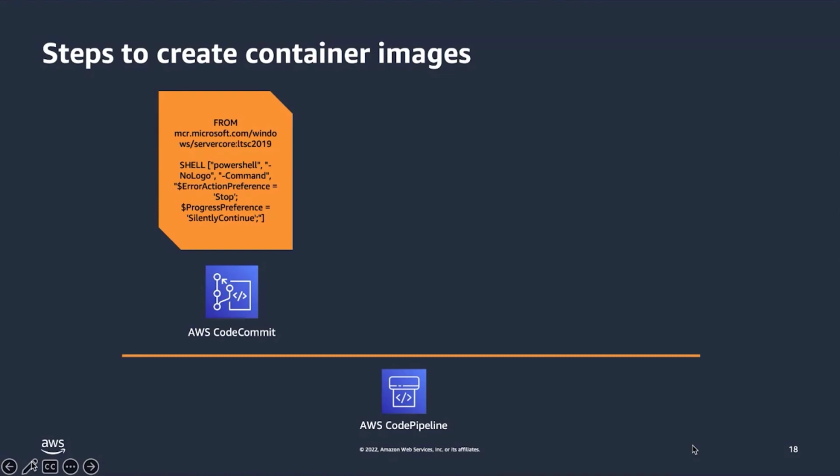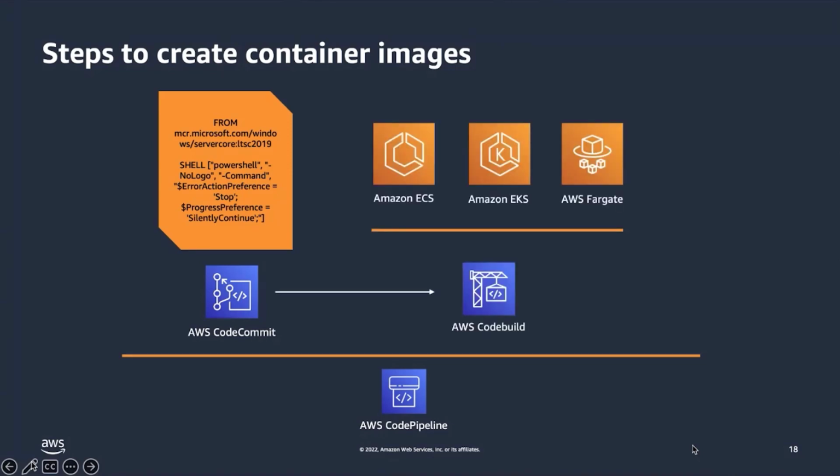And there you have your Dockerfile, right? We specify your base image, and then all the necessary commands that need to be in place for your Windows container image and the application to work. And then through this pipeline, you can kick in AWS CodeBuild. So once you commit the code on your Git repository, AWS CodeBuild initiates the action.